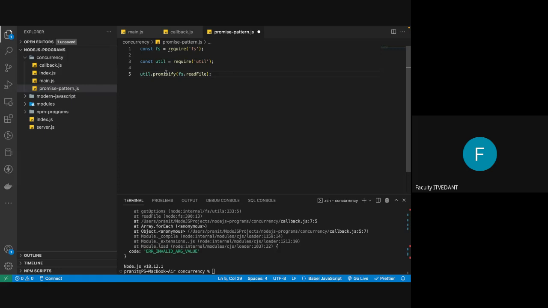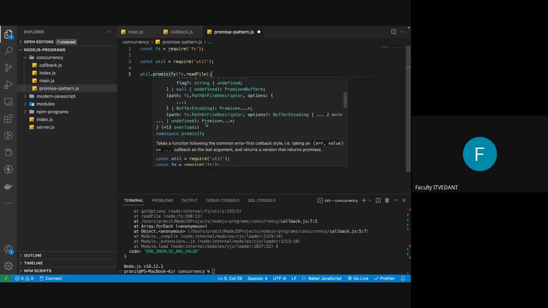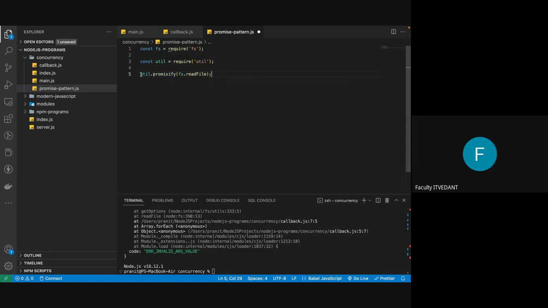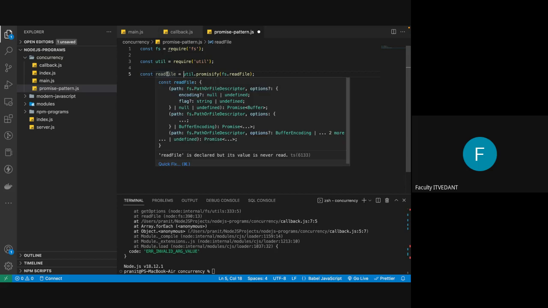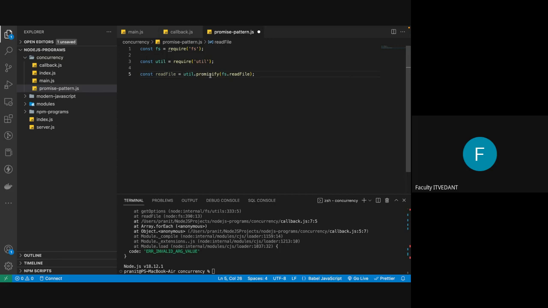This will return a promise function. So you can write readFile like this. Because promisify returns a promise, this readFile is nothing but your promise function.